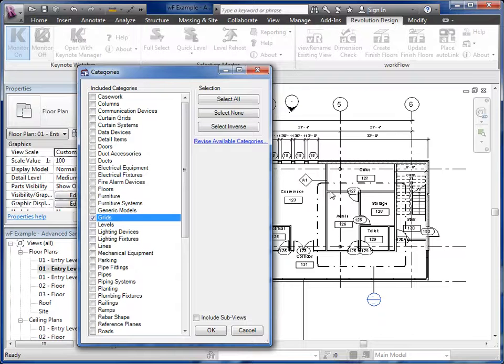But if I was doing walls and I'm looking for all of these little walls in here, they may not be dimensioned on this plan, but they may be dimensioned on the call-out plan. If you want to search through all those call-out plans and see if walls are dimensioned within those or in the current view, you can check that include subviews. Okay, so for right now, as I said with grids, I'm going to leave that unchecked and hit OK.